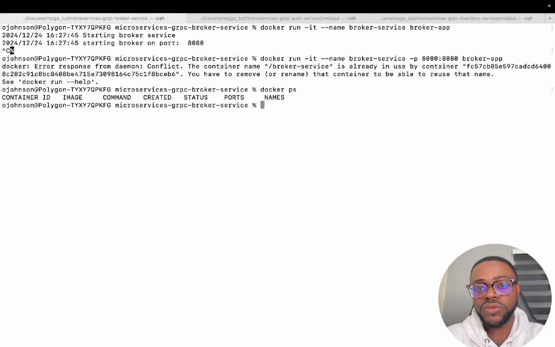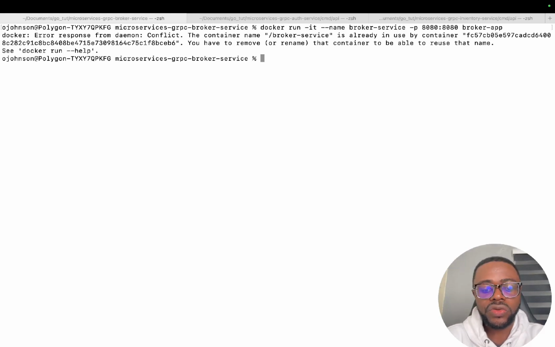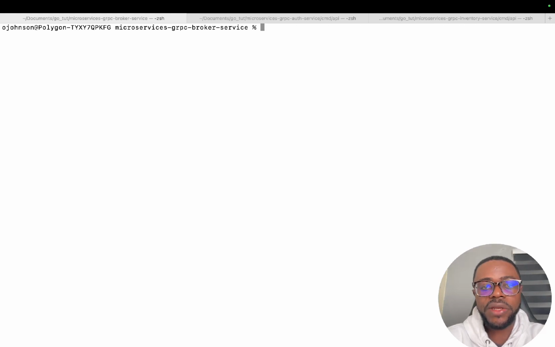But we have a conflict that something is running with that particular name broker service. So let's try again and see, so docker images, I have it. Okay, so maybe it's terminated but we haven't deleted it.